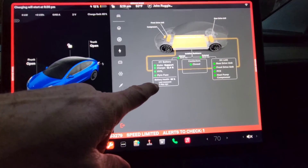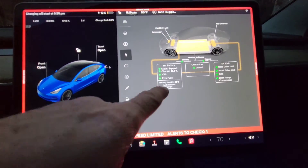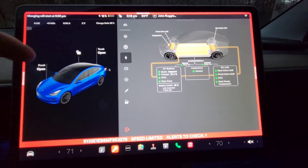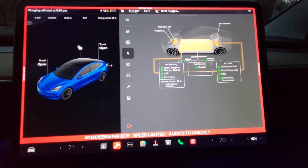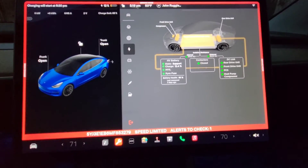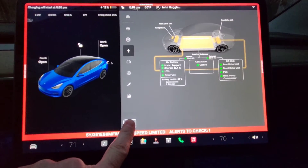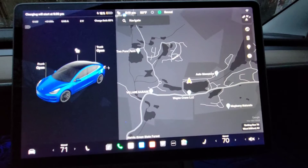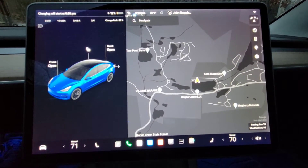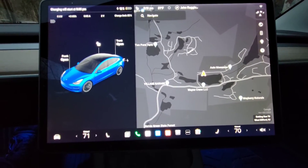Now apparently it won't let me run it — there must be an interval because the option isn't showing here and I am below 50% and I am plugged into my charger, so I'm not sure why. But I just want to show you what you do after you're finished to get out. You'll see in the video I show another way, but the easiest way is right here — you press and hold this and it exits you out of service mode. So now I'm going to go back and show you what the results were and we're going to talk about it.